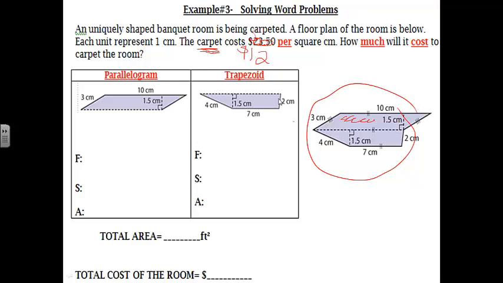So these two are going to be not parallel. These two are my parallel lines, right? Okay, oops. And then over here I have, here's a pair, and then here's a pair. So you have to kind of think about parallelograms and trapezoids because they can be really tricky. And guys, I do the same thing. Get them mixed up. All right, so parallelogram on our formula chart is what?